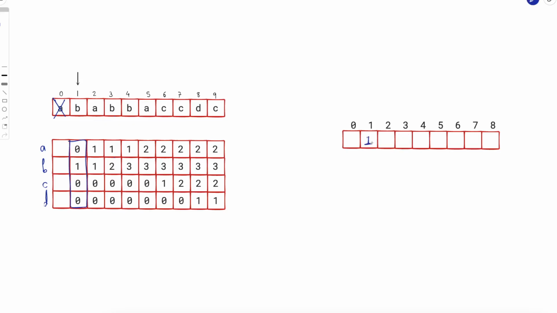So you'll say I found one character which has a frequency of 1. Now because previously there was no 1, now there is one extra 1. It means the number of distinct elements is now equal to 1. Previously there was no element at all which is non-zero. Now there is one element which is non-zero. So you will simply say the number of distinct elements has increased by 1, right?